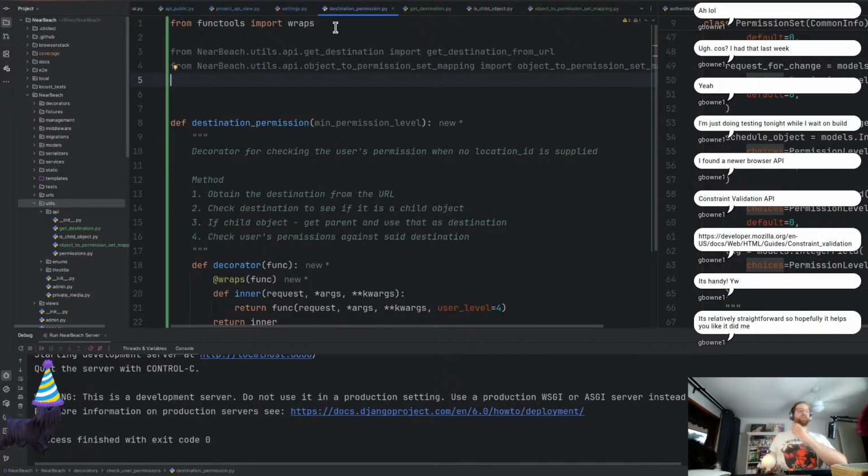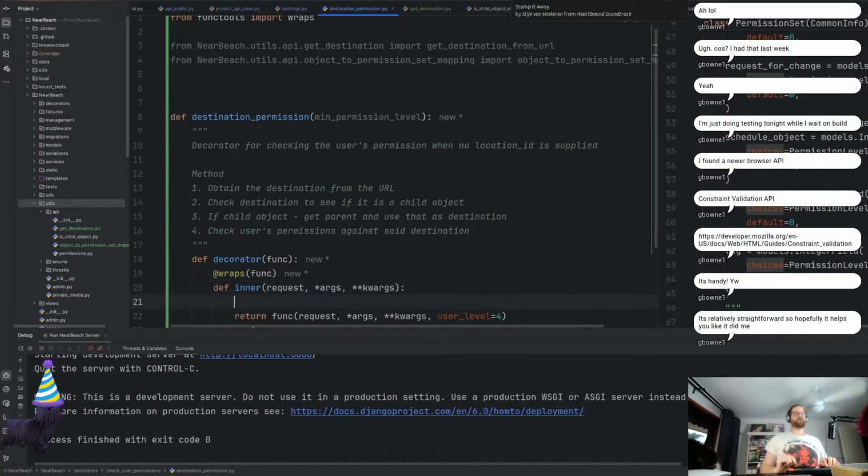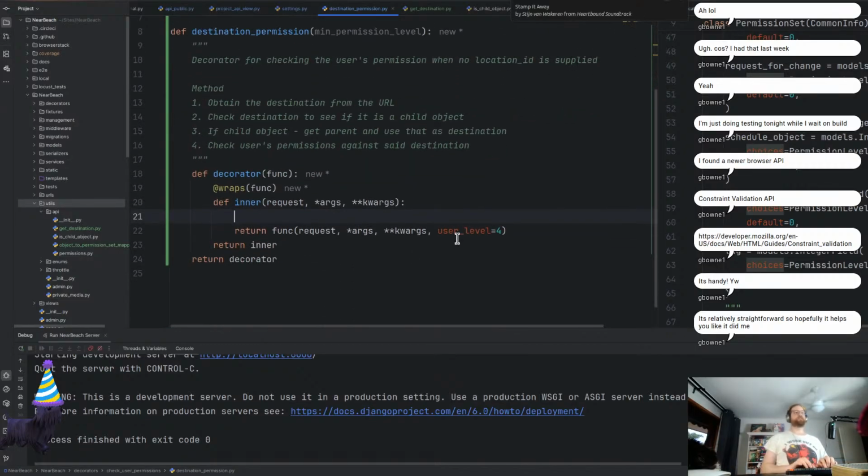If the child object, get the parent object as the destination, easy done, and then check the user permissions against said destination. All right, so in here, what we want to do is I'm just going to go destination equals get destination from URL. This is where we've got to pass through the URL.